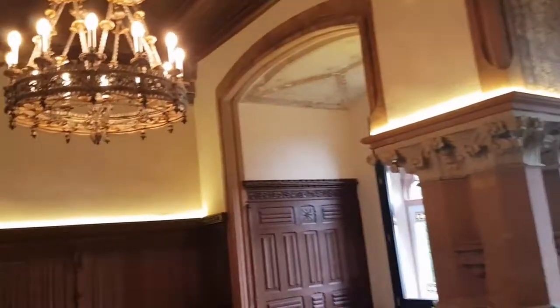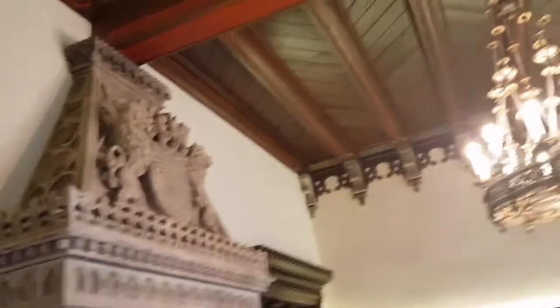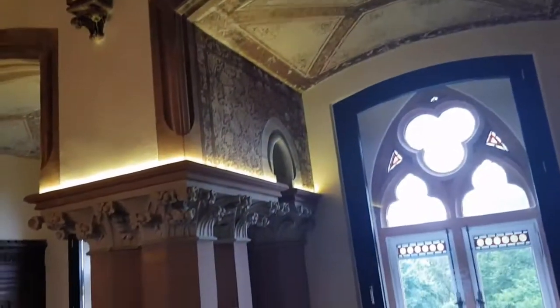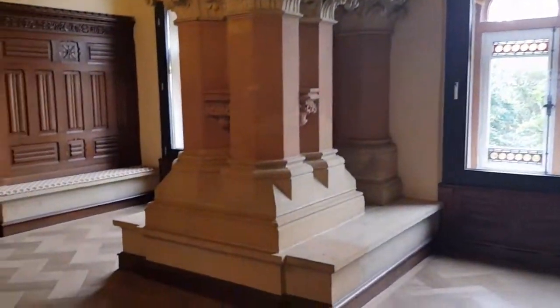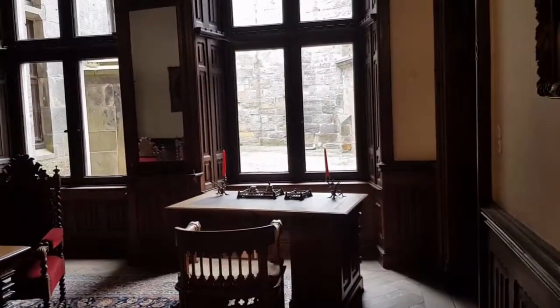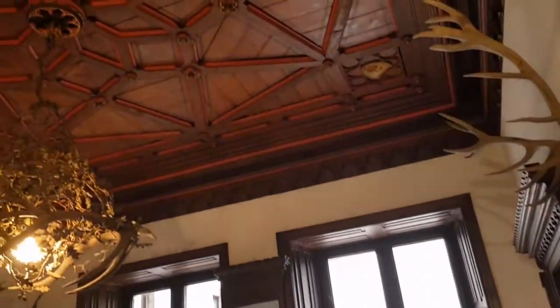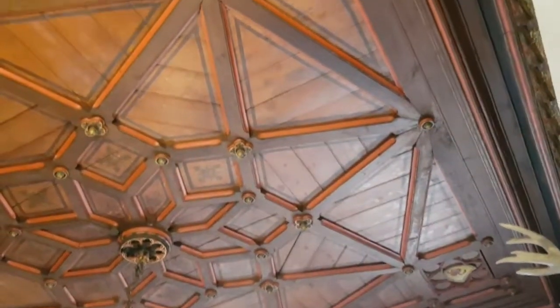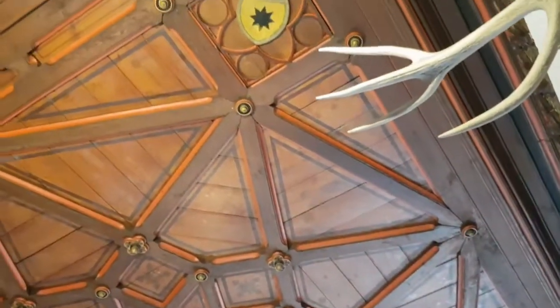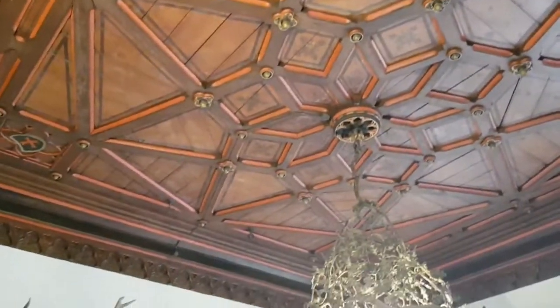Now we're walking in the palace part of the castle. It was built in 1700, then destroyed at some point and rebuilt. They say this is actually the heart of the castle — it is in three wings. These are the formal chambers. Look at this stunning ceiling, all related to the family.